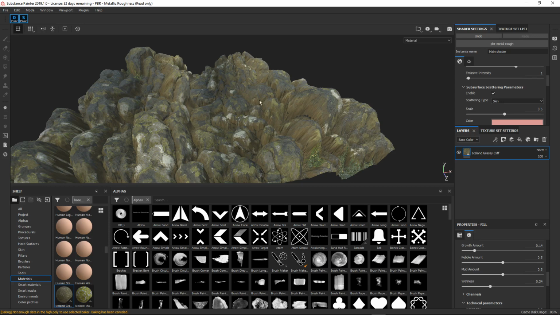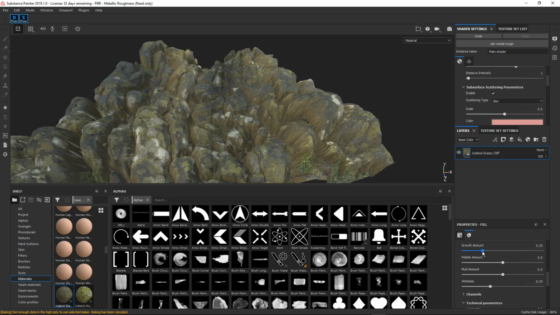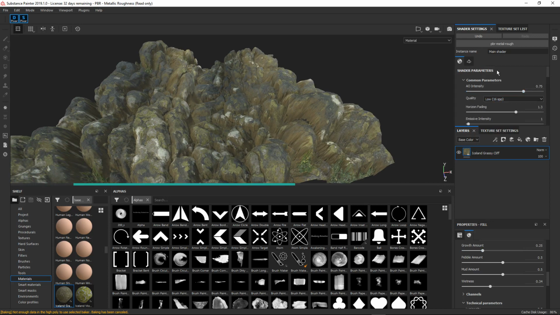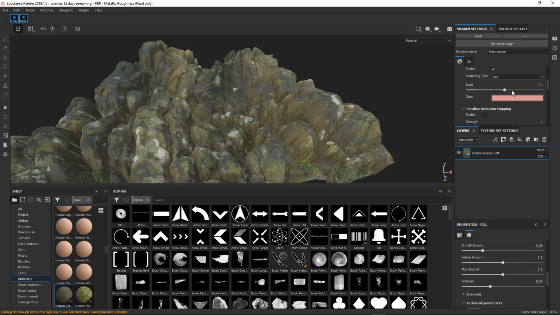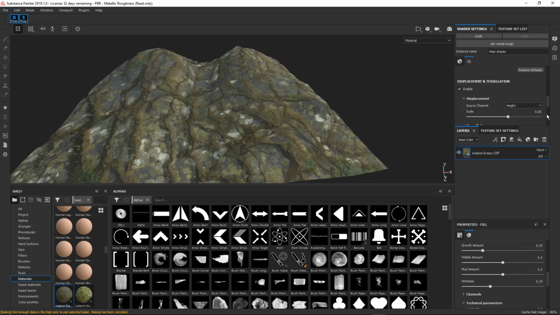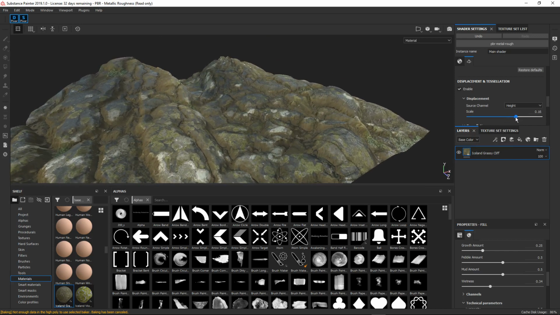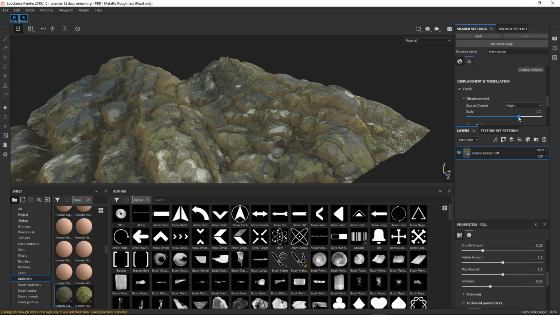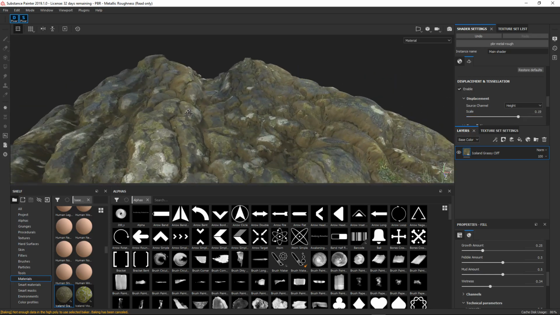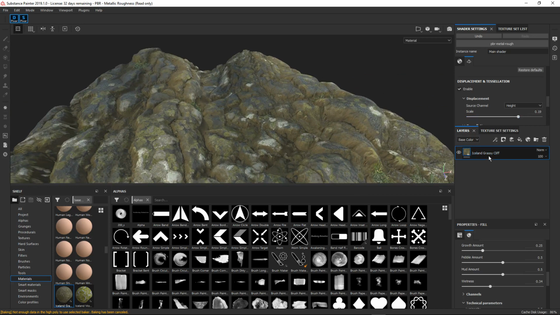Why not, since we're going to be adding water in here. Okay, so the first thing I'm going to mix in here is some moss. So I want to make my intensity here better. Where are you? Here. So let's take this down to 0.05. That's not enough. I'm not happy with that. So let's just start cranking this up. So maybe that's more what I'm looking for at the moment. That's really nice.